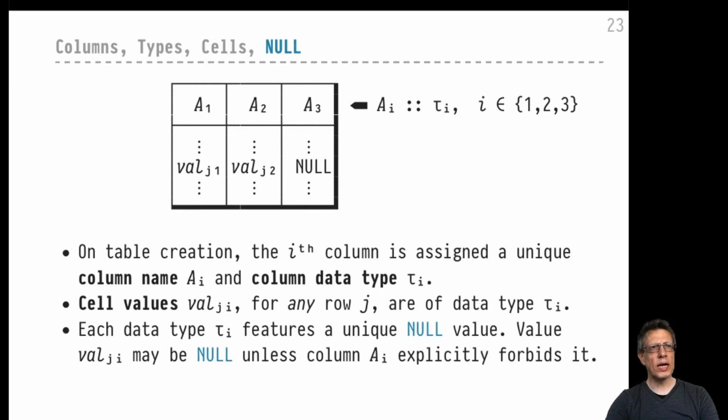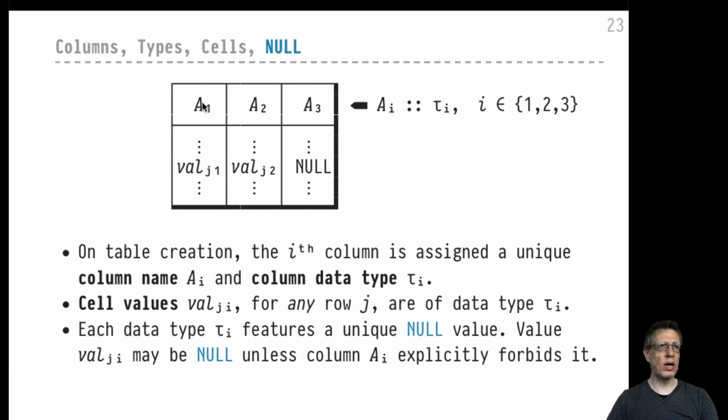So a closer look at the data that is actually stored in such tables, the cells, as you would call them. This is one cell of this particular table, the value J1 cell. In row J, in the very first column, we find value J1. We call this particular value one cell of this particular table.